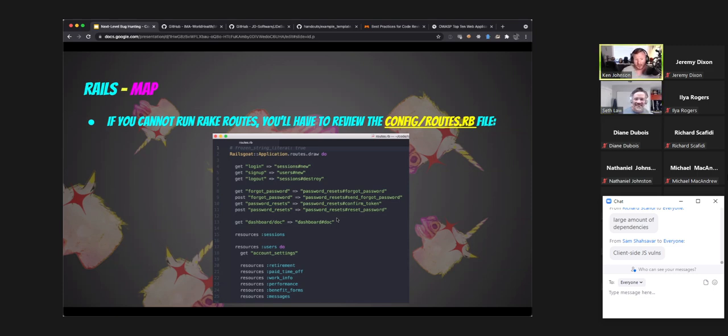Yeah, no, and actually to Seth's point, that line 15 where it says resources sessions, if you're not familiar with the nuances of the framework and you haven't looked up the documentation on routing, it may not be clear that it immediately creates 7 separate routes. You don't see it here. All you see is resources sessions, but now inside the sessions controller, it's assumed that there are methods defined for 7 specific actions. I don't remember all the names, but it's like update, destroy, create, index. I'm sure I'm forgetting a few more. But those 7 routes are automatically set up.